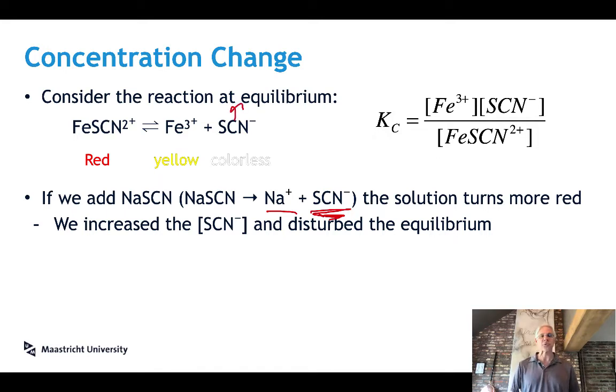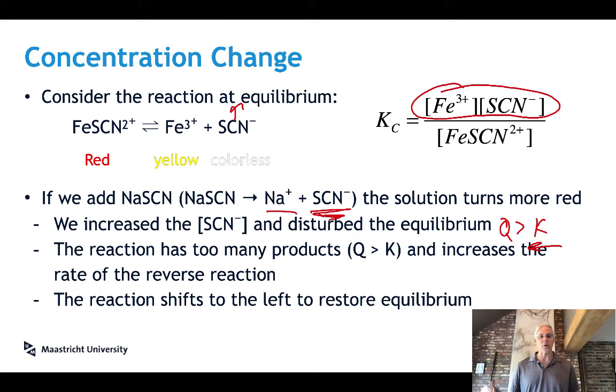So my concentration of thiocyanate went up. Okay, so now it's too high. What does that do to the equilibrium constant? Well, if my SCN- concentration is too high, it means that my numerator is too high, and that means that my Q value would be bigger than my K value. So we know that Q in this case would be bigger than K. And if Q is bigger than K, what we learned is that the reaction needs to shift back towards the reactant side in order to restore equilibrium.